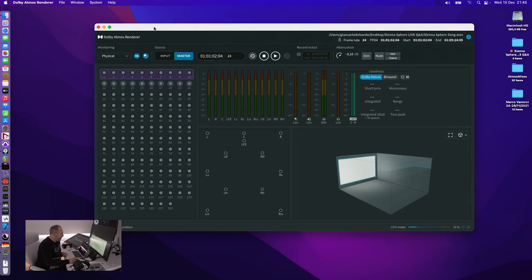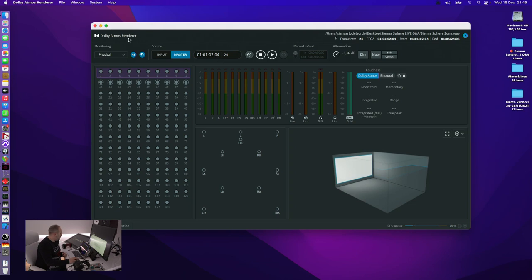Now, when I open this Dolby Atmos render from Dolby, we are not affiliated with Dolby. I want to be clear about this point. I'm not Dolby. I created a tool which is compatible with the Dolby render, and my tool is supposed to work after their tool. So it's not a replacement. It's just a sort of companion. It's a tool you can use, helping you to replace your speakers.